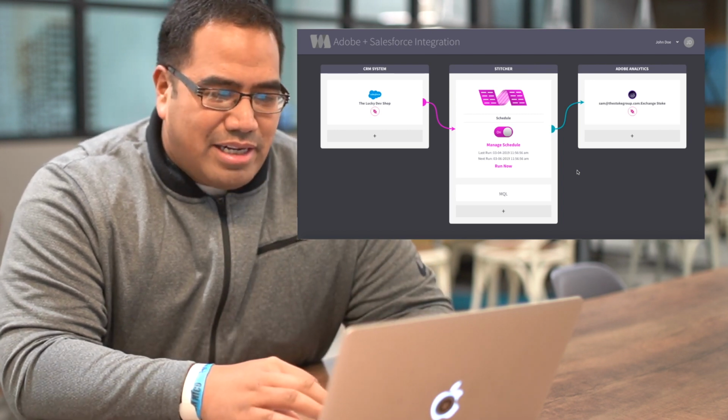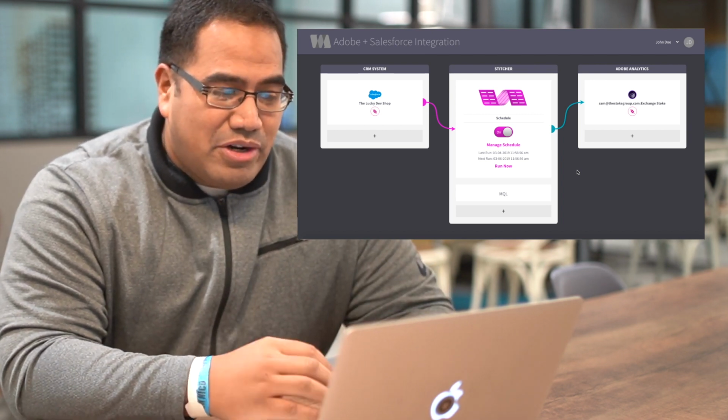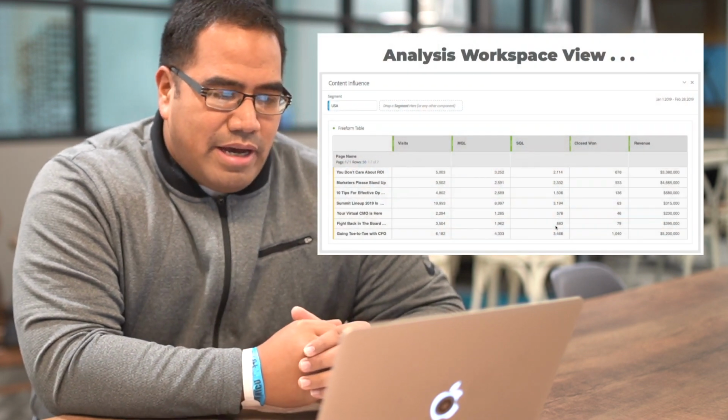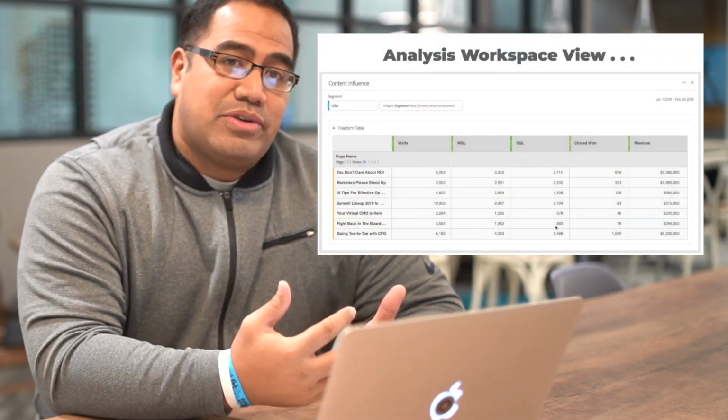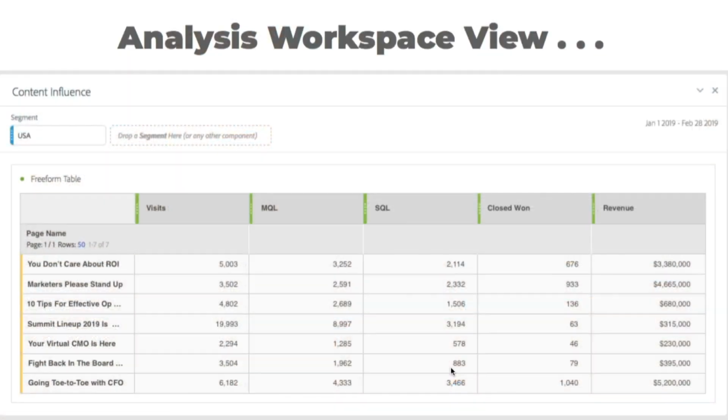And so I'd like to start off by showing what your Adobe Analytics instance will look like once you have the integration in place. So in Analysis Workspace, you have your normal dimensions and metrics such as page, and metrics such as visits and time on site. But imagine being able to see MQLs and SQLs and closed won and revenue just right at home in your Adobe Analytics.